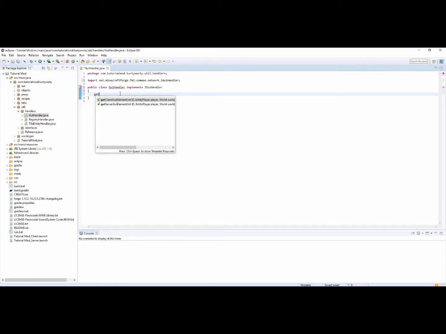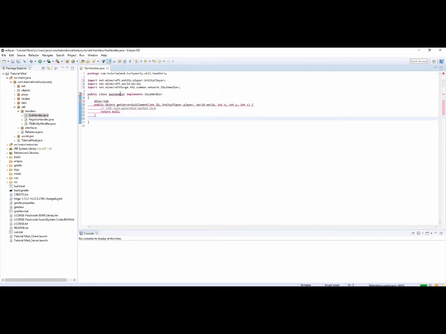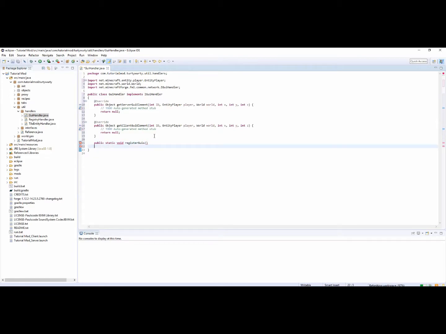Now inside of here, we're going to do get server GUI element, and you're going to want to do get client GUI element, and you want to do public static void register GUIs, like that.